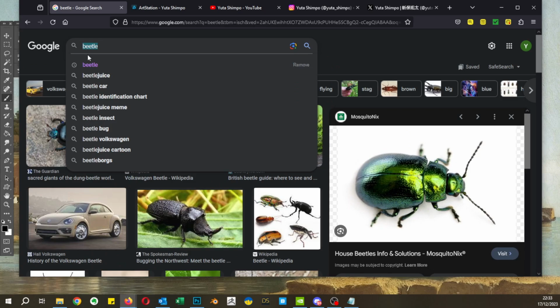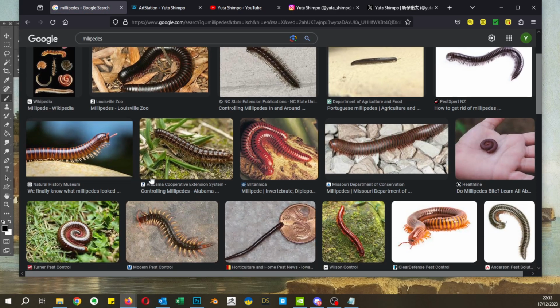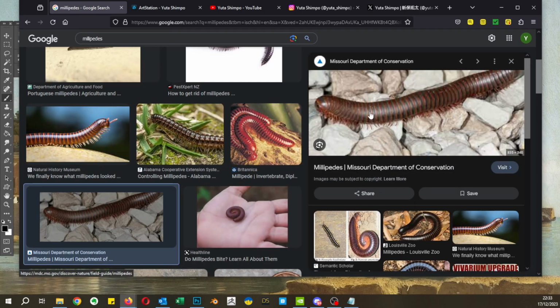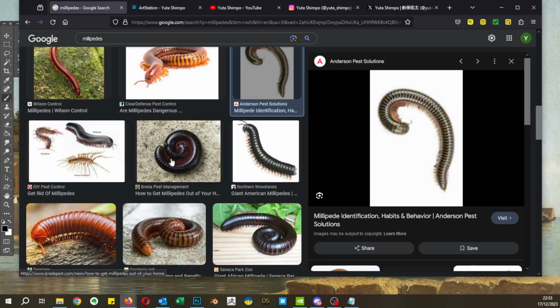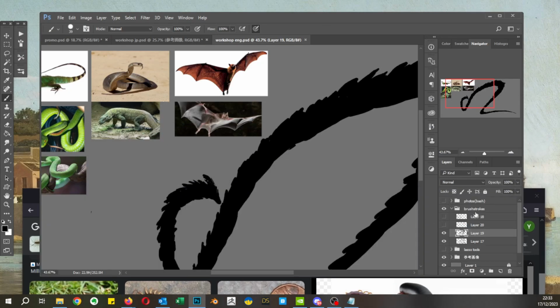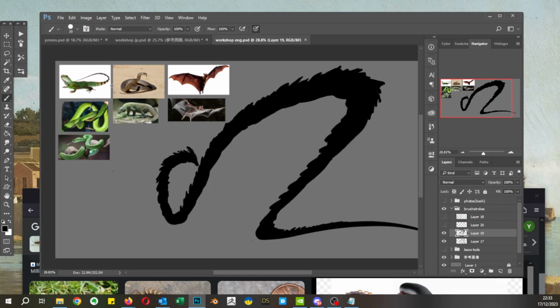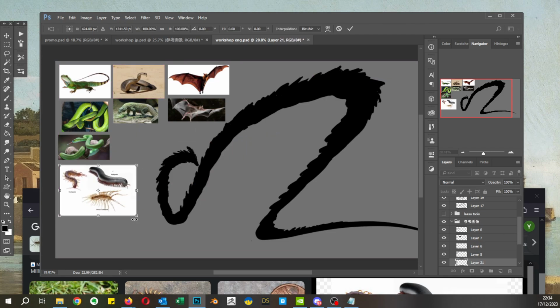Actually, how do you call millipedes? Not military beetles, millipedes. Millipede? Sorry, I think my spelling's wrong. Millipedes. Yeah. So these are really cool. They're like armors, or shells. Yeah, this is pretty cool. Sorry if some of you might hate bugs, but these are cool for references.